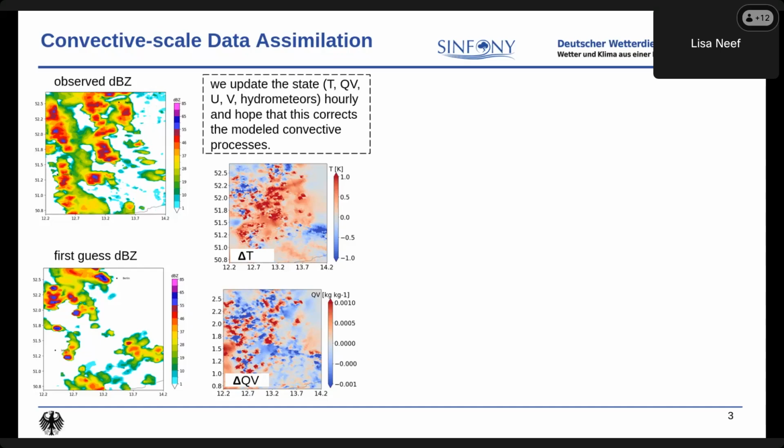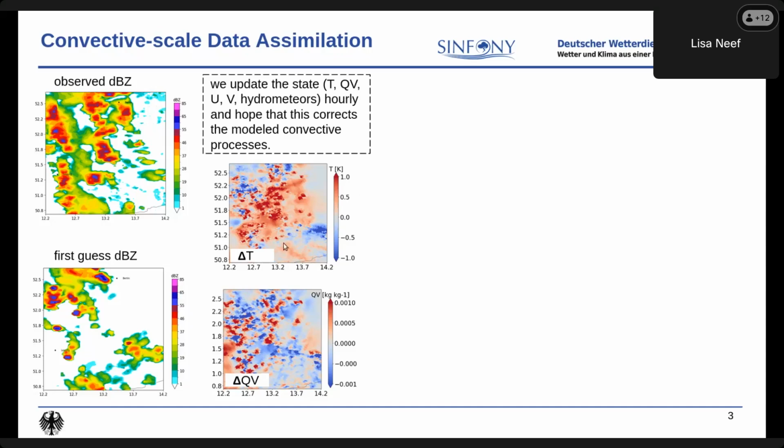If you look at the plot below that, it's the first guess, so the forecast at that time, just preceding the data assimilation. Of course, you can see that on a 100-kilometer scale, it does get the overall system, the overall precipitation right, but what it doesn't really get right is where the convective centers are. So the challenge is not really to update a continuous field, but to update these coherent objects moving through space and time. But the way we do that, of course, is by updating a continuous field, namely the model variables.